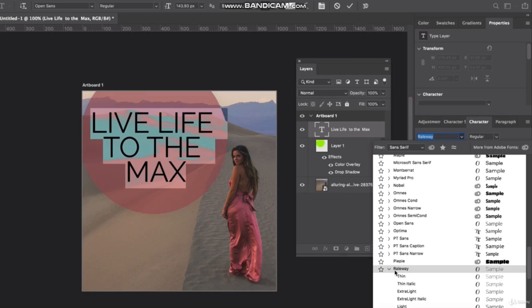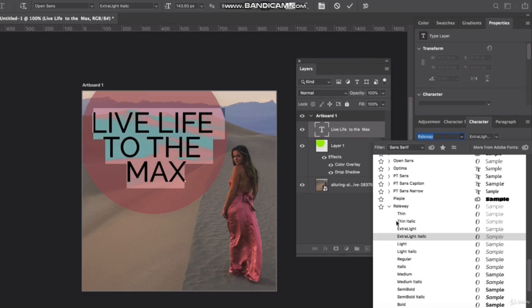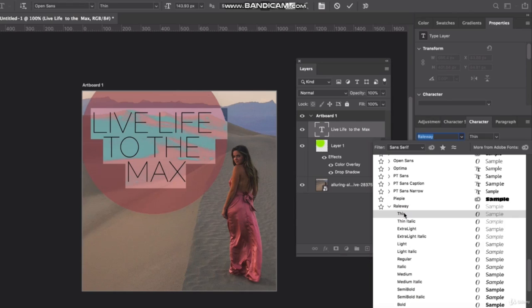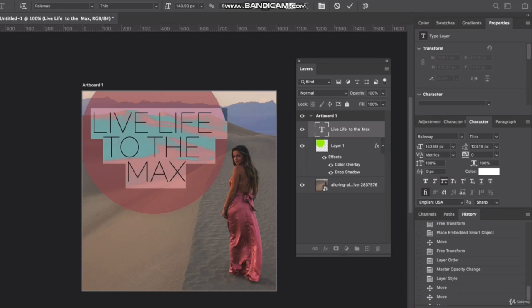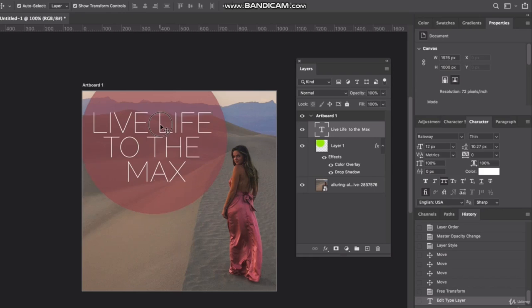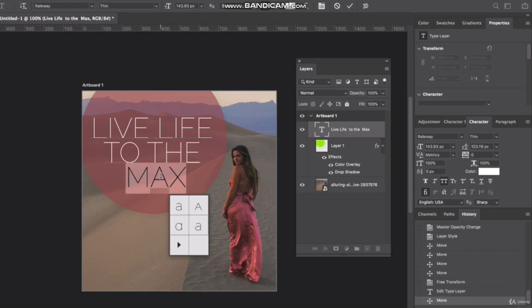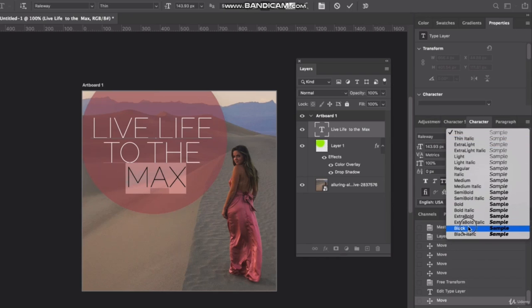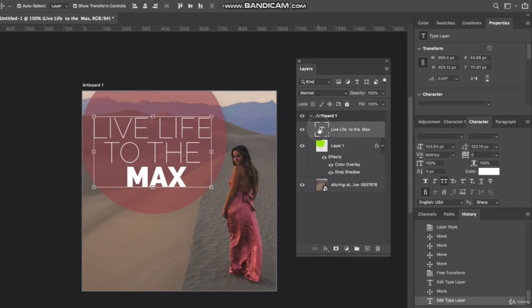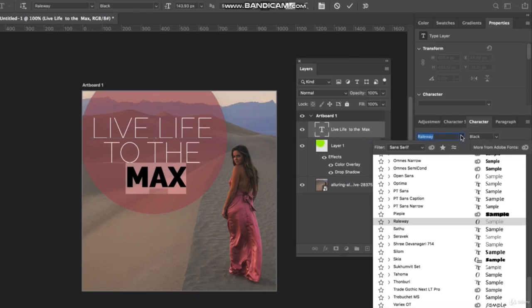Let's do Raleway. That's another font that's free to use from Google Fonts, so I'm just going to use that since I know you have access to it. Let's do a nice, thin, elegant typeface here. So I'm doing Raleway Thin. Let's go ahead and select it off so it looks really nice. And let's highlight a word here. So what if we just highlighted Max and we made just Max go down to weight here, and just changing it to black. Or I can double click this and see if I can't find another script typeface that might look really nice.